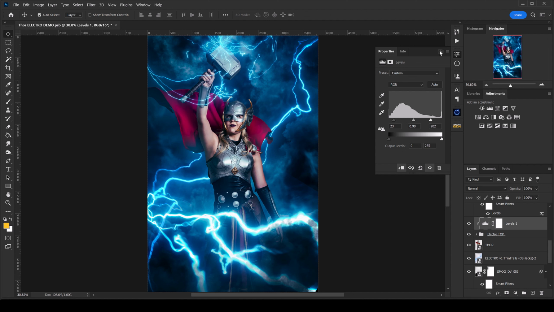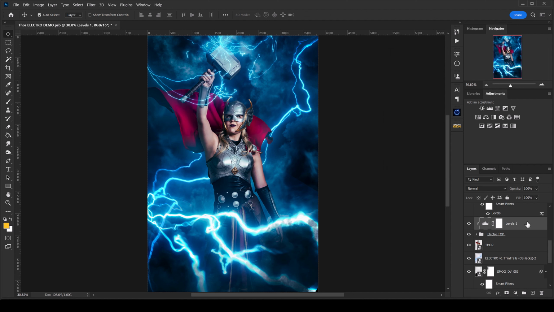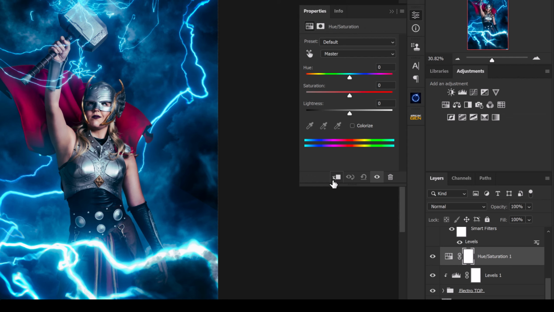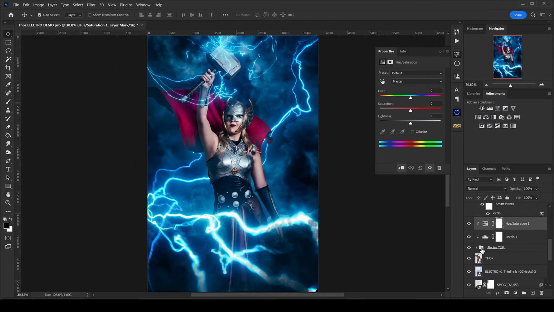So another quick tip for working with Electro, especially in groups, if you're wanting to change the color of the lightning, now I think blue is appropriate for this, but like say you're dealing with the Flash and instead of blue lightning it's yellow lightning or something like that. Whatever your character is, again, we can go up to hue and saturation. We can click right here, which is going to clip our adjustment to our bottom layer, which the bottom one at this point is the Electro grouping. And so once we do that, we can actually play with the hue and change the color of the lightning.